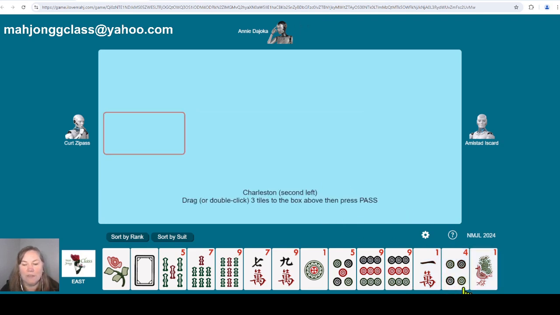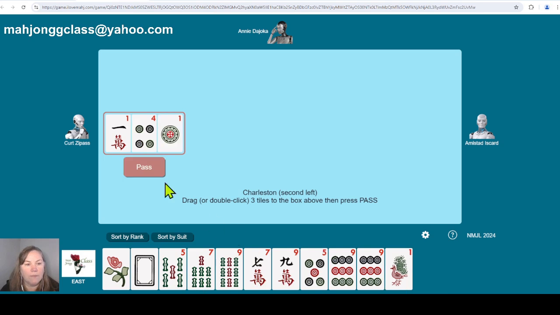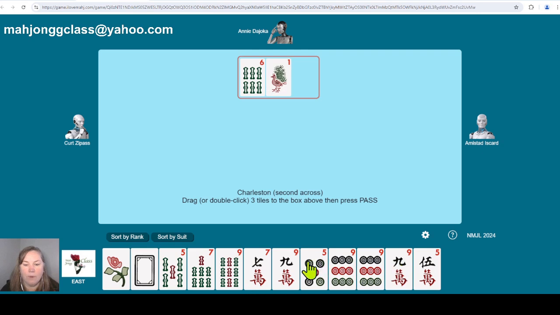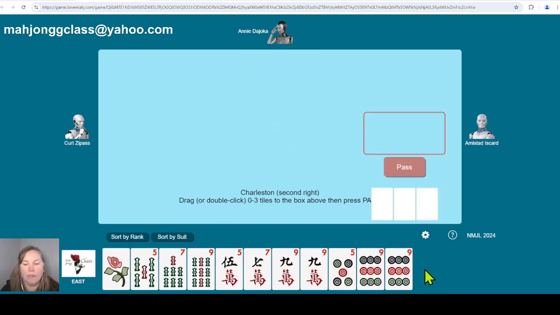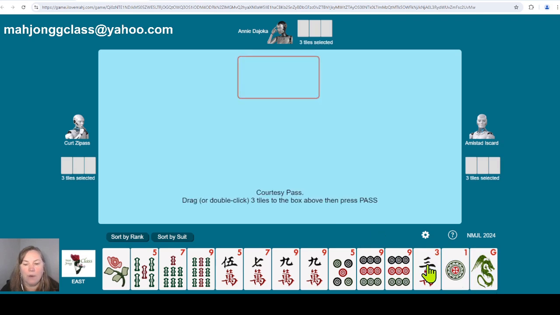Second Charleston. We just discussed we're not going to keep them. So the 1, the 4, and we'll do this one. A 6, a 1, and now we have to decide where we're going to play. Oh, I can get rid of the white. I don't think we're using that. A north, a 3, and a 1. So I have not looked at the card as to what hand. I'm just keep collecting the upper odds.